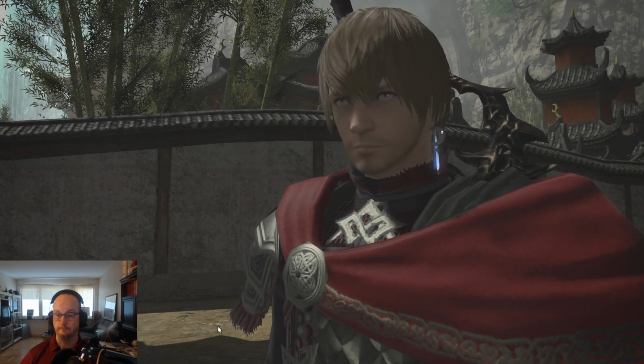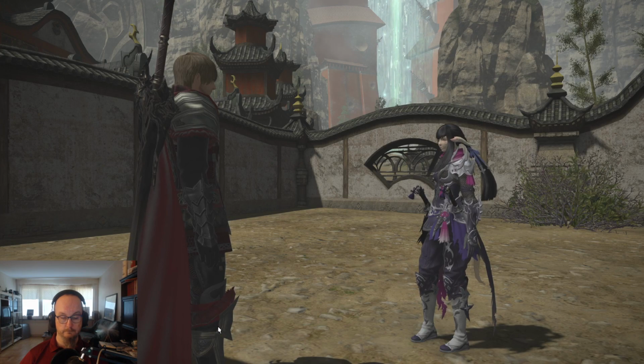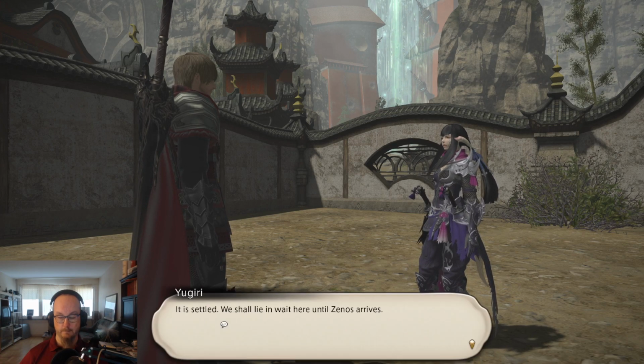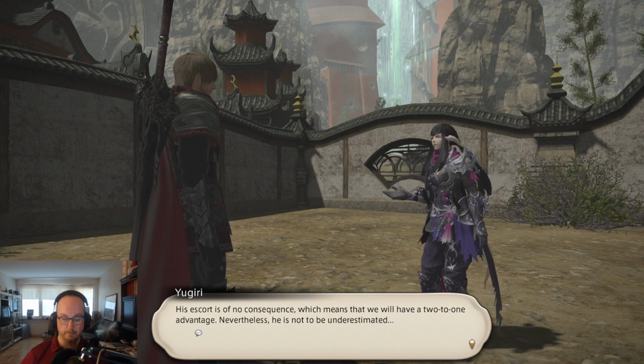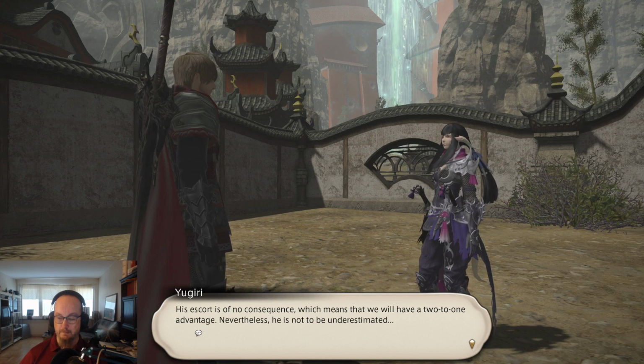Alright. Ah, there you are. From the roof, we would have a clear view of the docks. It is settled. We shall lie in wait here until Xenos arrives. As discussed, if all goes to plan, he shall fall with my first blow. If not, then the two of us will have to engage him in open combat. His escort is of no consequence, which means that we will have a 2-to-1 advantage. Nevertheless, he is not to be underestimated.